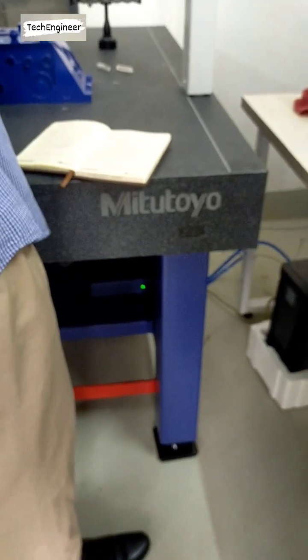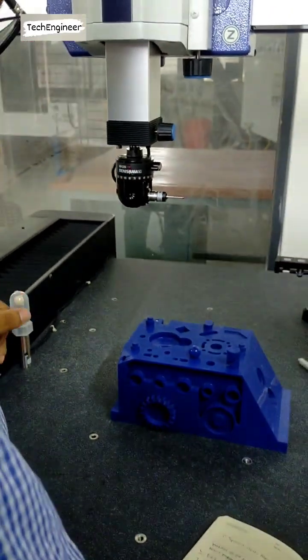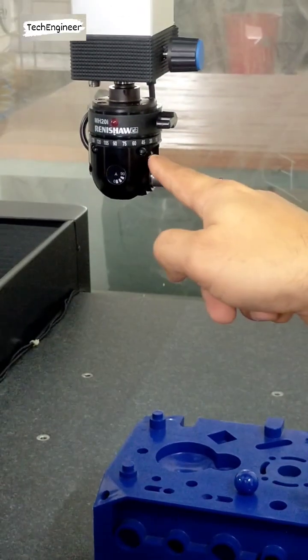Then the second angle. Which one is the second angle? If I want to measure this one, which angle is this? If I want to measure this one, B90. B90, A90. So which angle is this one? B90, A90. You can see the arrow. Okay, A90, B90.